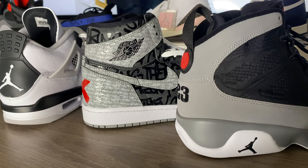Now, I think these are fly. I think the colorway is dope. This is like an all-purpose shoe, you know what I mean? You could wear this casually and ball in these. But my thing is, like with Air Jordan 9s, I just remember them having like an all leather upper. And I like this quilt material because, you know, it doesn't bend up in the front of the shoe and things like that. But that's just my opinion.